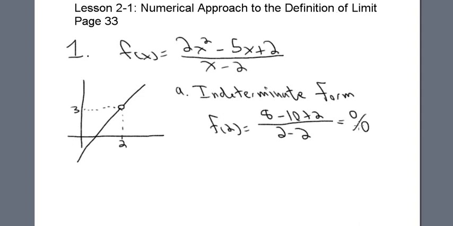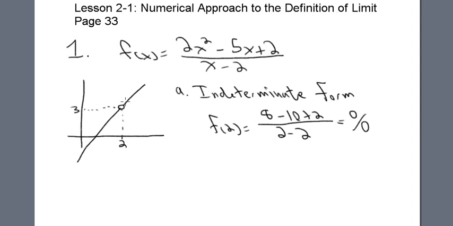That's just impossible. Now, this also explains to us why there is an open circle in the graph. It is an open circle because it's indeterminate form. This is not actually a value. Alright, this is not a value. It's indeterminate. That means we have an open circle there on a graph.